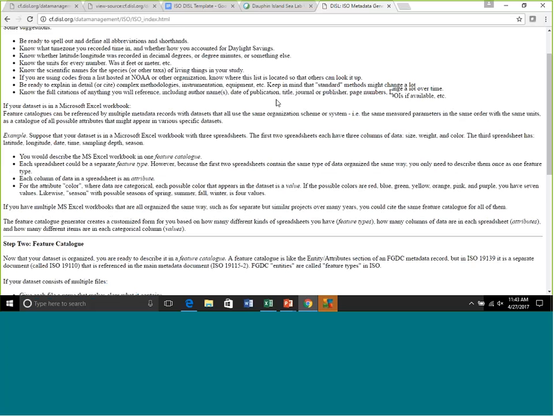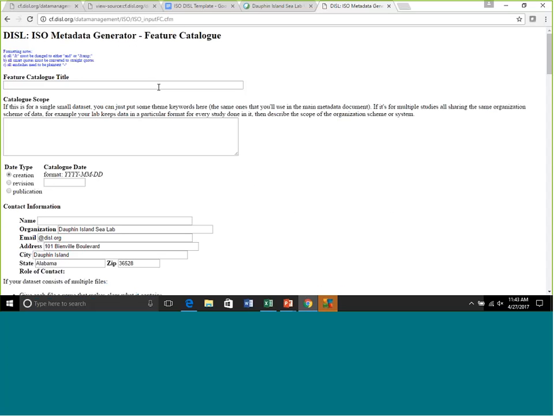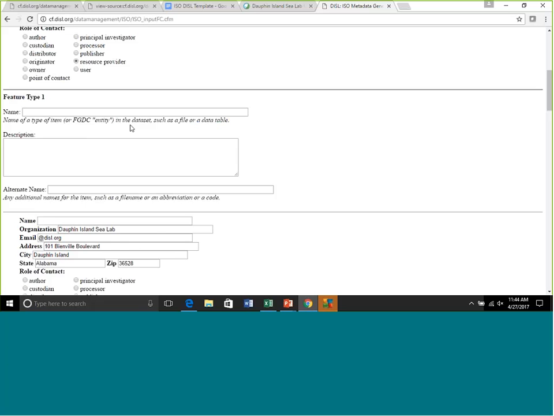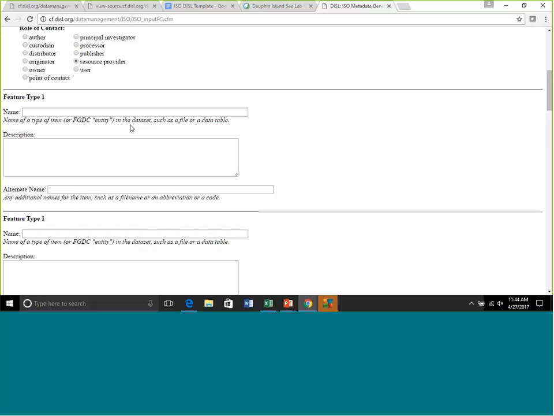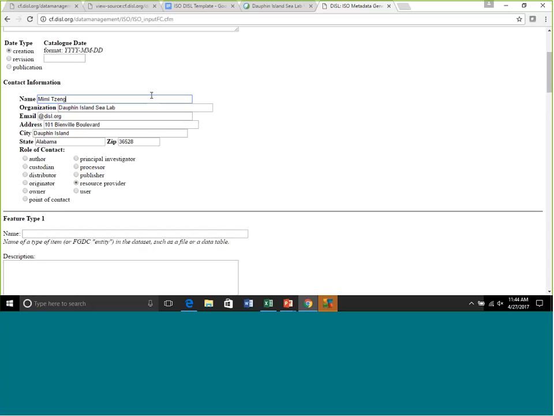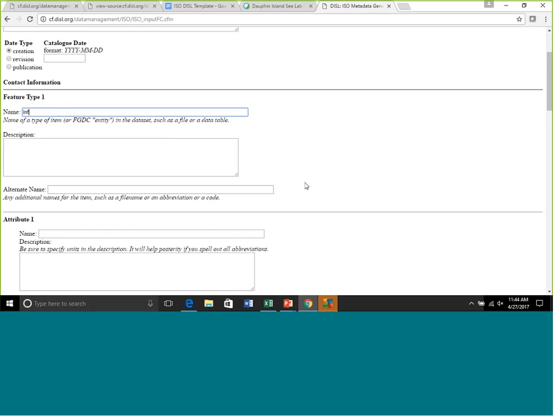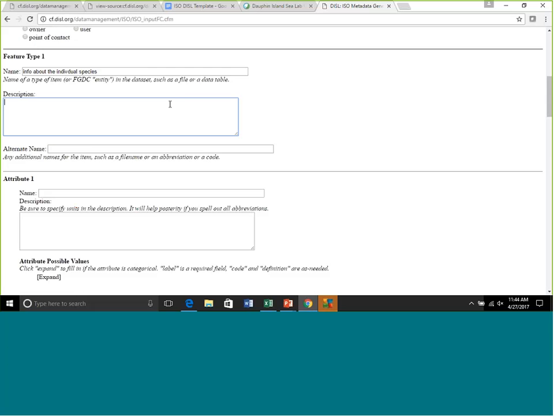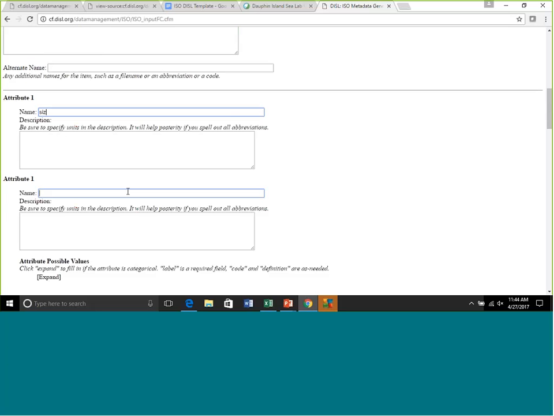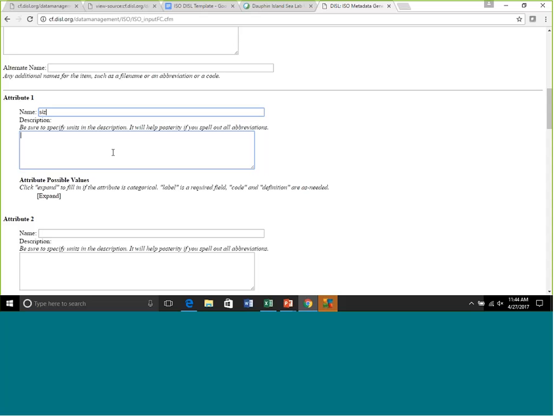All right, so here we are again, feature catalog. We're sticking with the defaults for the example. Type 1 is we'll go about the individual species. Okay, so then we have size. Grams, right?